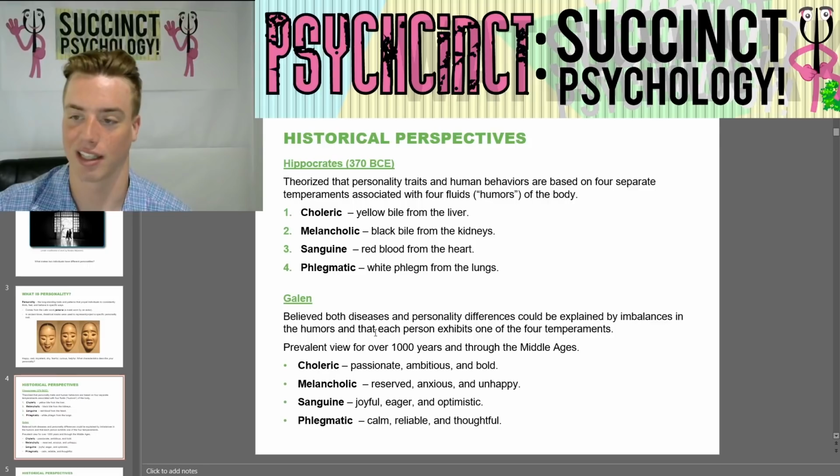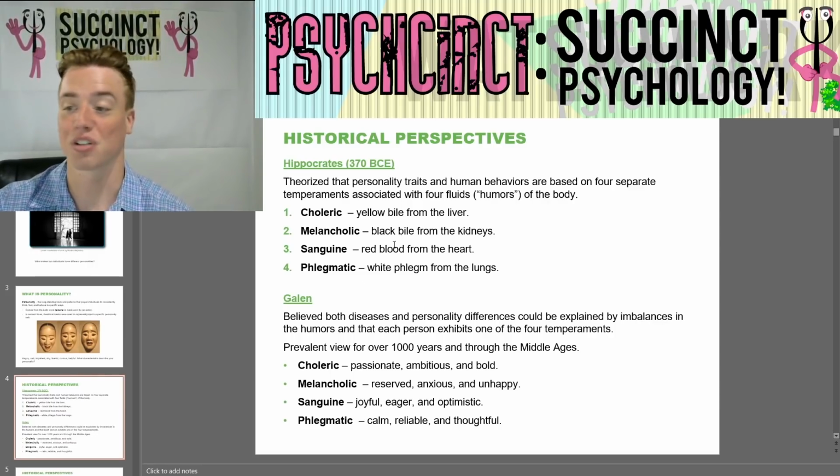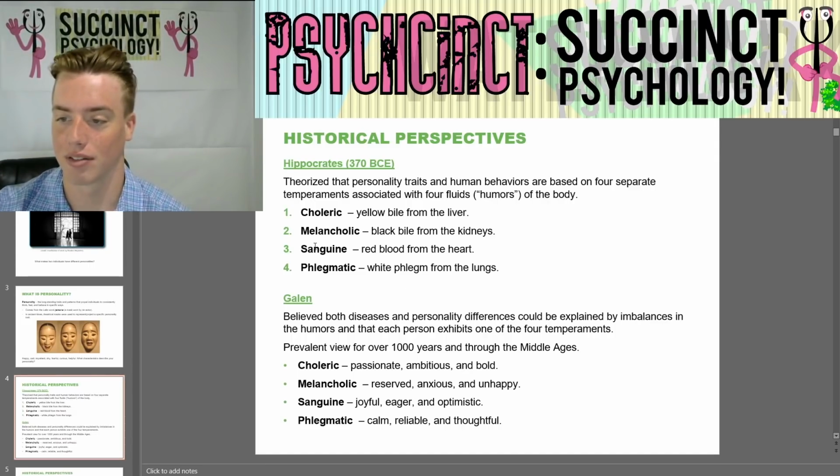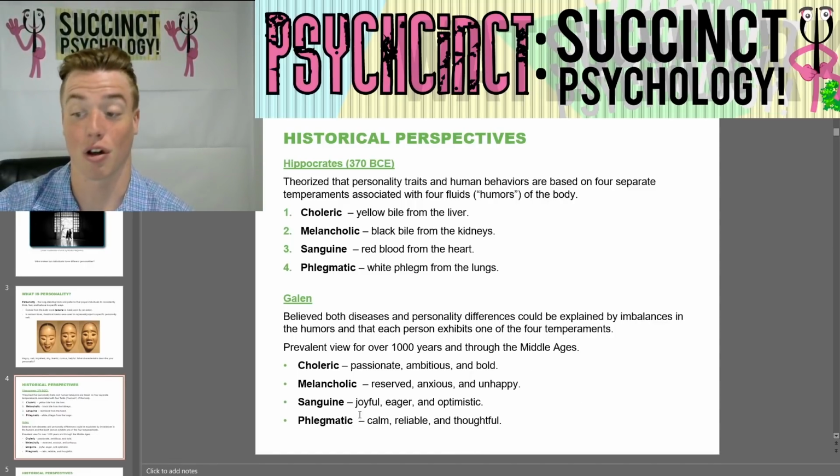And I think it's funny that these aren't particularly compliments. Phlegmatic doesn't sound like a compliment, and all these include bile from different parts of your body except blood from the heart, or phlegm, the stuff you cough up. Phlegmatic, I don't know how to say that, but I think it's funny that it sounds like such an insult, but then it means calm, reliable, and thoughtful.